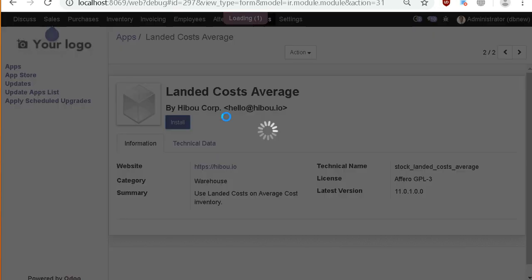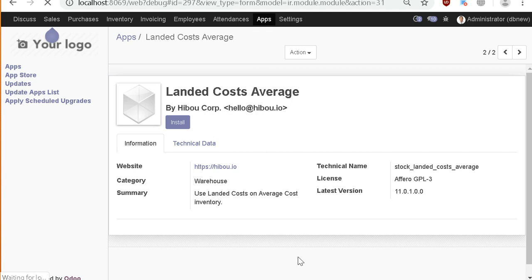So we're going to install this. You'll notice after the installation, this landed cost would easily pass through the process. So we're almost there and done.